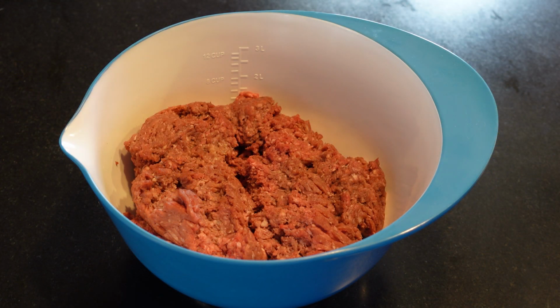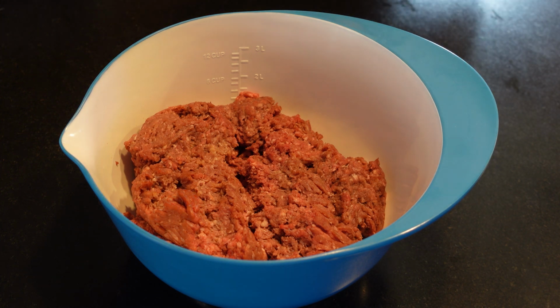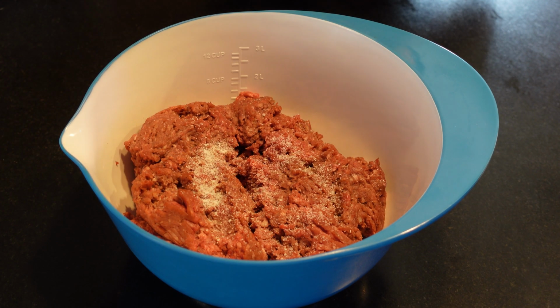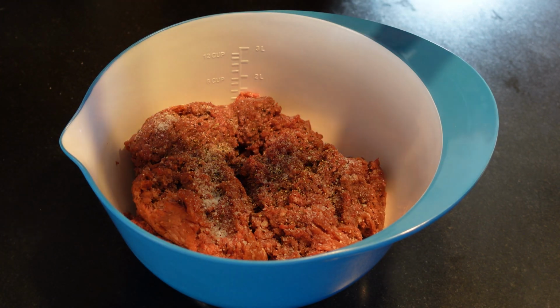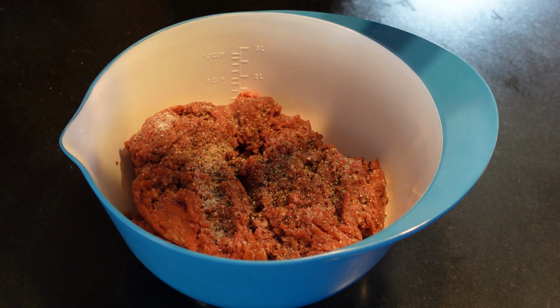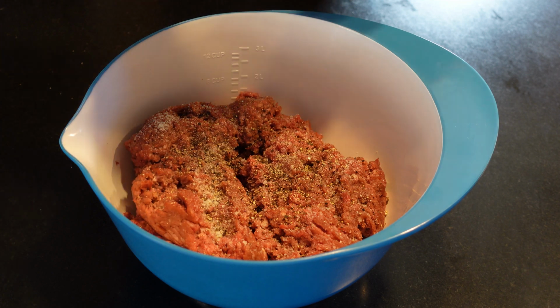Now let's get started on making our meatballs. So in this mixing bowl, I have 2 pounds of ground beef. I'm gonna season it well with a few big pinches of salt. Beef loves salt. And fresh ground black pepper, and lots of it. Beef stands up to black pepper very well, so be generous.